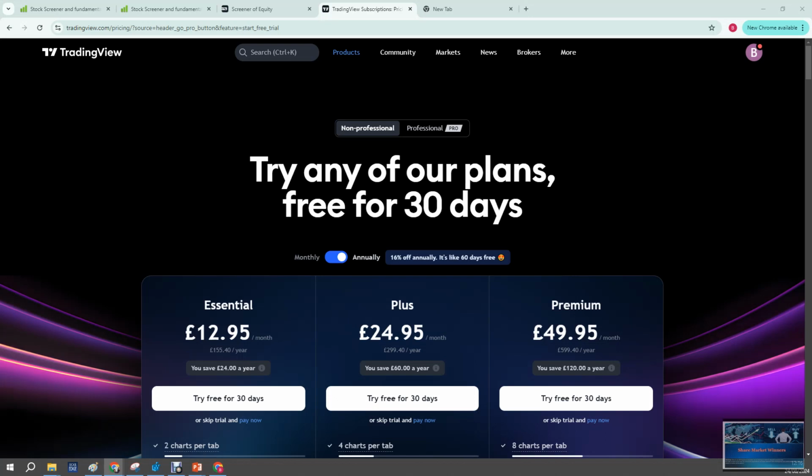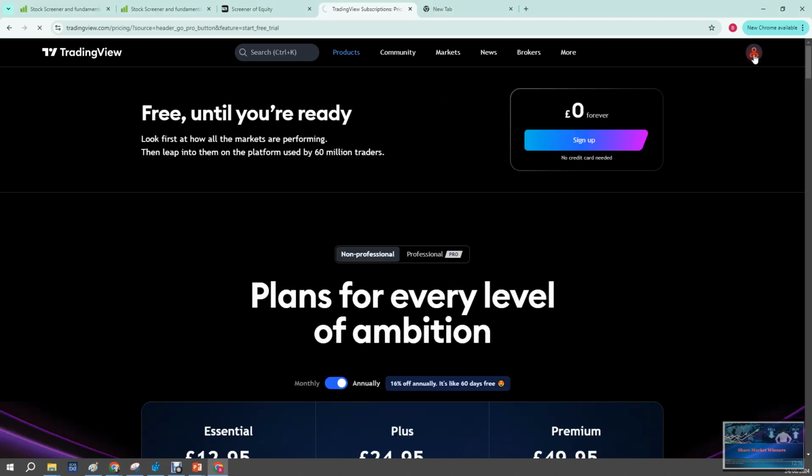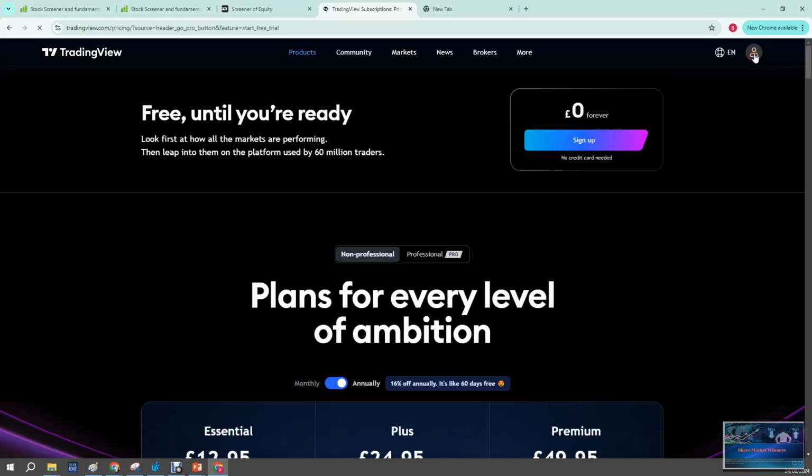Good. So this is very simple in terms of the tool, and most of your brokers will provide a free version of TradingView as a chart in your broker version itself. You can see some of the charts which are from TradingView. But it does have various features with the professional editions or the paid versions. You can just go ahead and create a login by clicking the login button here.